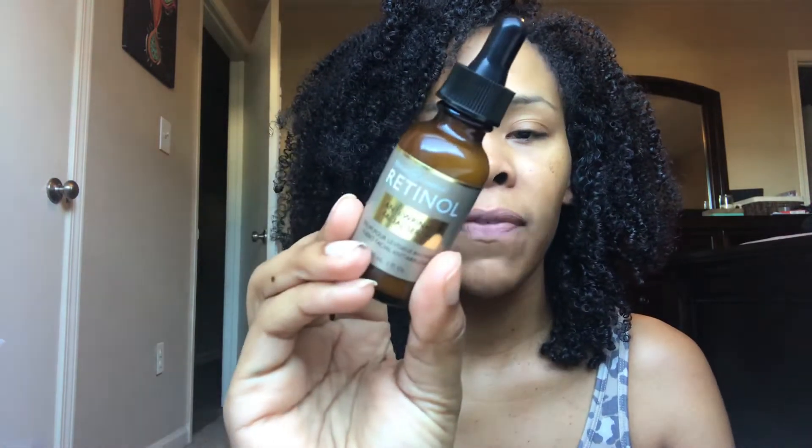I like to use a facial serum, and what I'm using right now is the Retinol Anti-Wrinkle Facial Serum. You can get this from Sally's. It comes in a dropper dispenser and looks lotiony — some serums look clear or gel-like but this one looks lotiony. I'll squirt some out and get that all up into my skin, even on the top of my eyelid. It absorbs really quickly. I use different serums, but this is currently what I'm using. I do like it and I enjoy it.